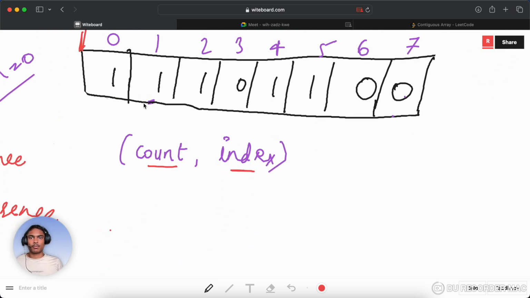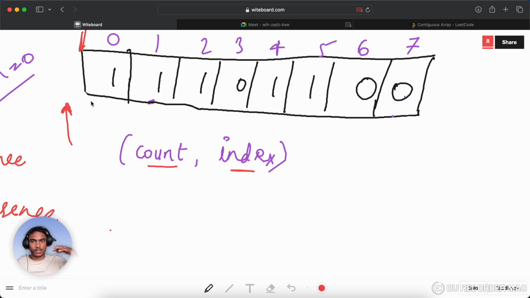So what we'll keep here, at the start, we know that the index is nothing. Additionally, we know that there are no zeros and ones, as we haven't looked at any of the zeros or ones yet. So we are already at the balanced position. No zeros, no ones, neither addition nor subtraction.